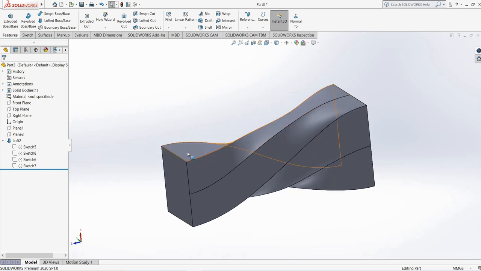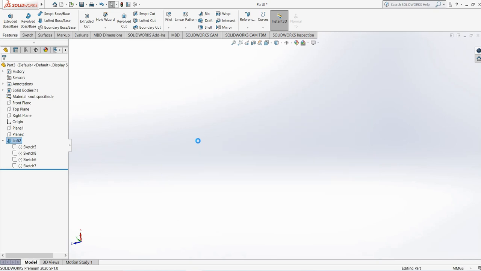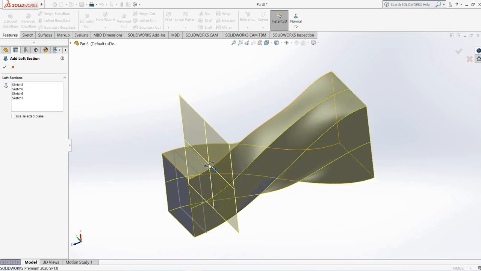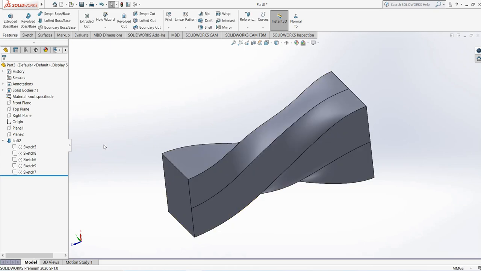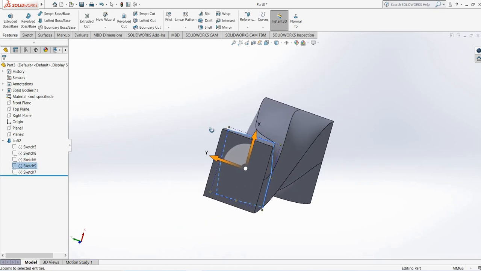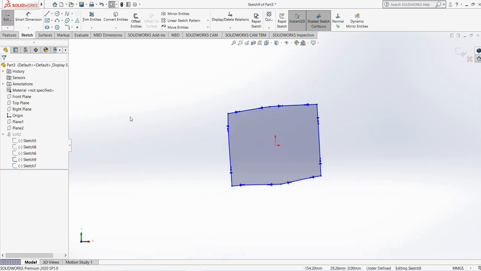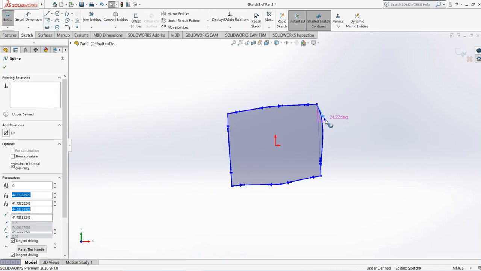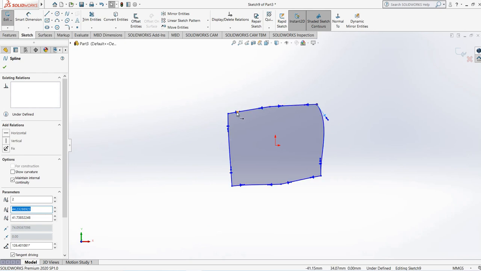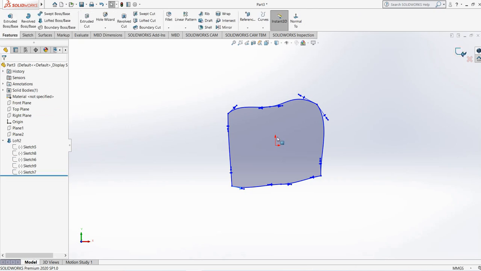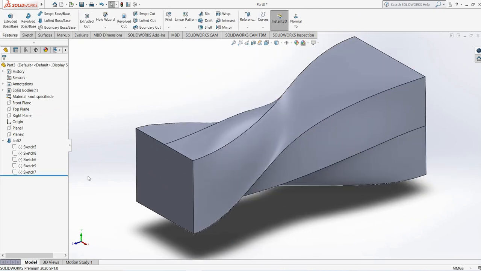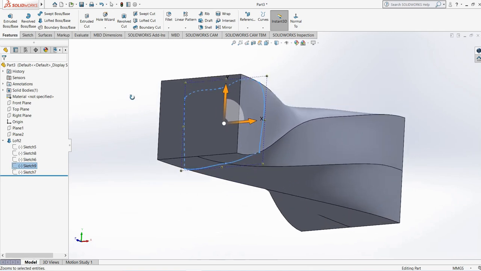And also if we put our cursor here and go for add loft section, our plane will be here and here. So we go for this, add, click on sketch 9, you can see here. I will go for edit feature, and let's make it more bulge here and more here. This is actually a random thing, so just practice it. I don't know whether it will fail or cover the structure or geometry. So let's go for this one. Now it is covering. You can see here, just click on this sketch 9, you can see this is the shape.